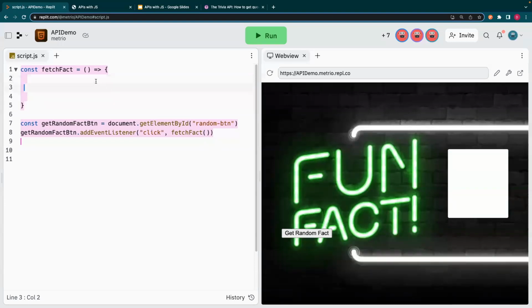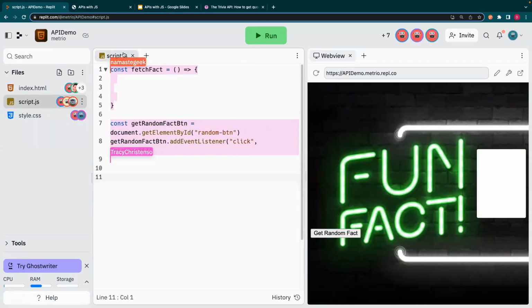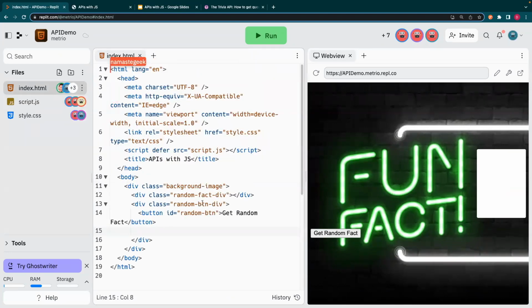So the first pieces of code that I'm going to work with are going to be overall, what am I grabbing? How am I grabbing it? Now, if you've already been manipulating JavaScript, you've already been grabbing elements, you'll know that we have to grab our nodes in which an action is happening. One such node that we need to grab is this button specifically, so that when this button gets clicked, we get that fact placed into there. And that fact will have to go into this div, right? This is the div that I'm assuming is where we're placing information.